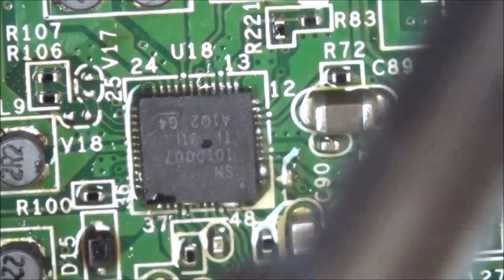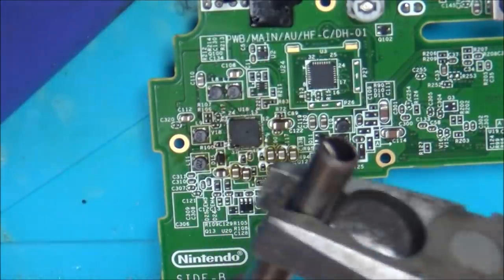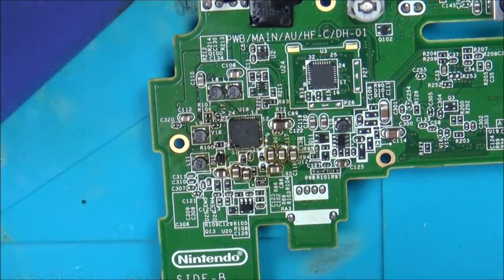Houston, we have a problem. My tip's so bent it won't actually go through the end. Look, it won't go through the end of it. Ah, that's annoying. Yeah, let me see how hot this is. No, it's okay. Right, do you know, I didn't think of that. So now I've got it stuck.